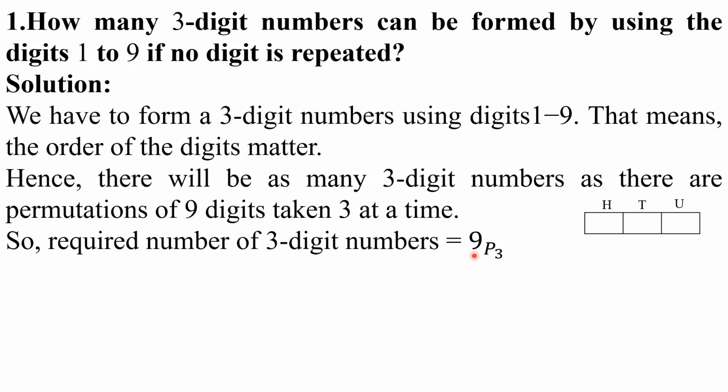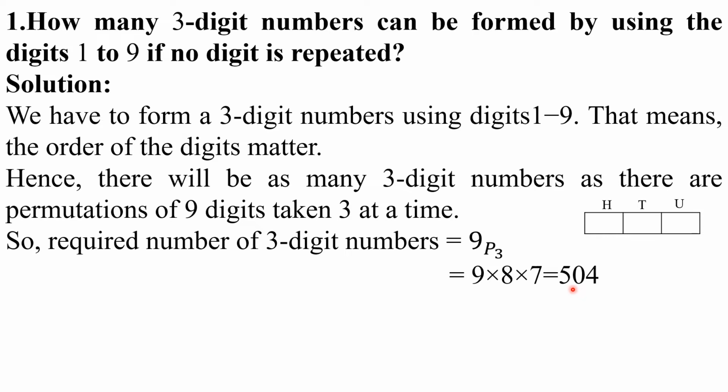So starting with 9, we write the 3 factors in descending order. The natural numbers, starting from 9. So 9 into 8 into 7. Understood this point on how to find the value of 9P3? The first factor is 9, the second factor is 8, and the third factor is 7. Understood this step, my dear children? Yes. Then we multiply these 3 numbers. What did you get here? 504. So finally this is the number.